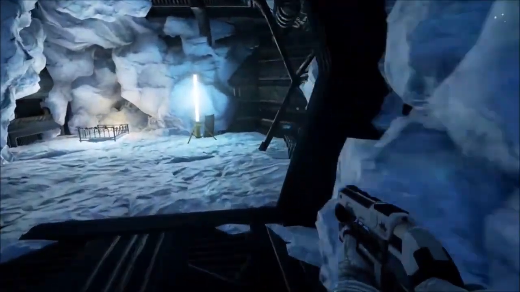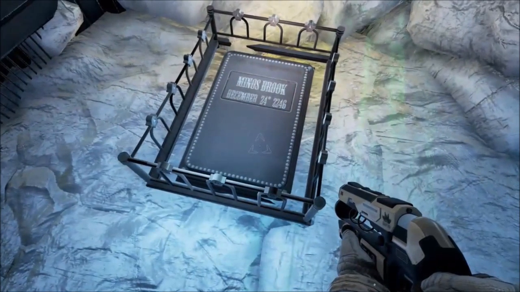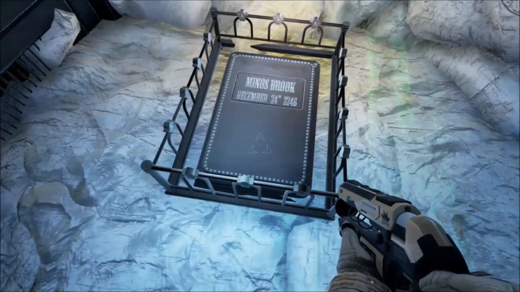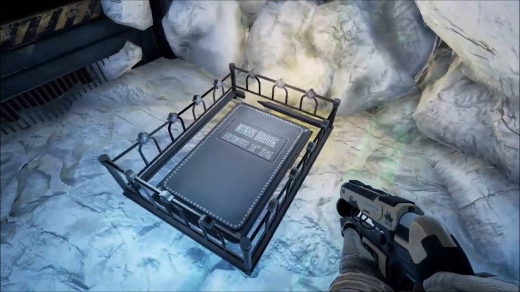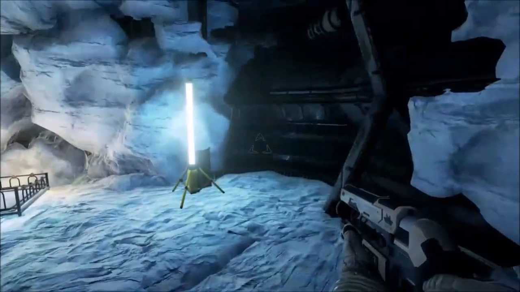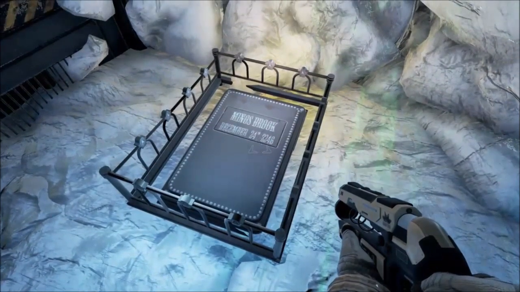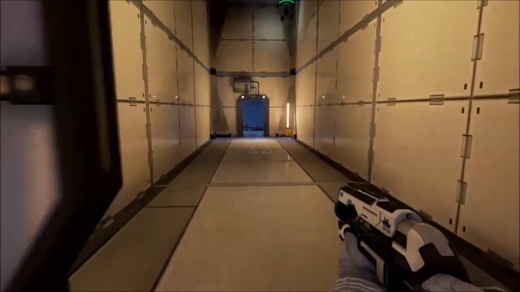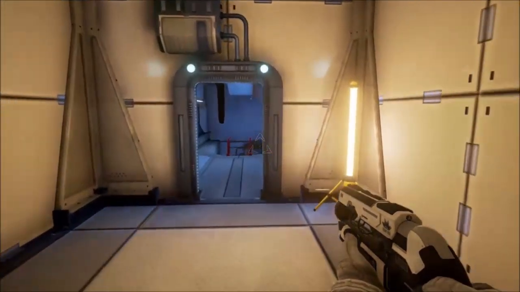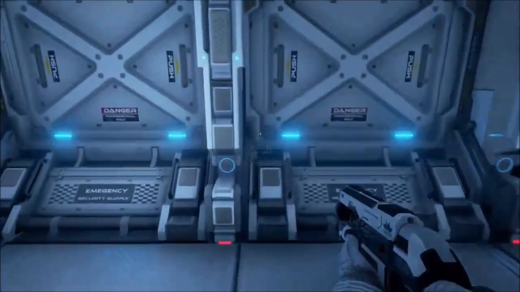Like, we walk in here. As you can see, it's like, okay, Mina's Brook. Now, who is that? We do have a character named Sarah Brook, who is one of the scientists. And you can see here, Mina's Brook, December 24th, 2246, and they were brought in December 20th. So that means that Mina's Brook could be Sarah Brook's baby that died and she didn't know. But like I said, that's just the deeper part of the mystery.